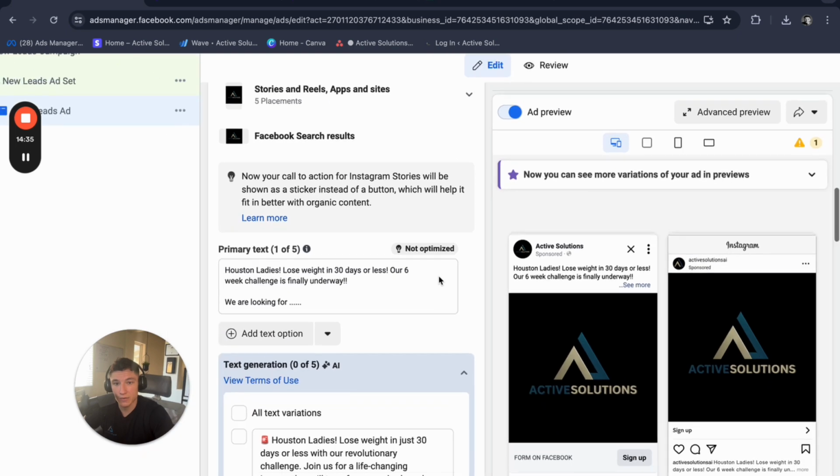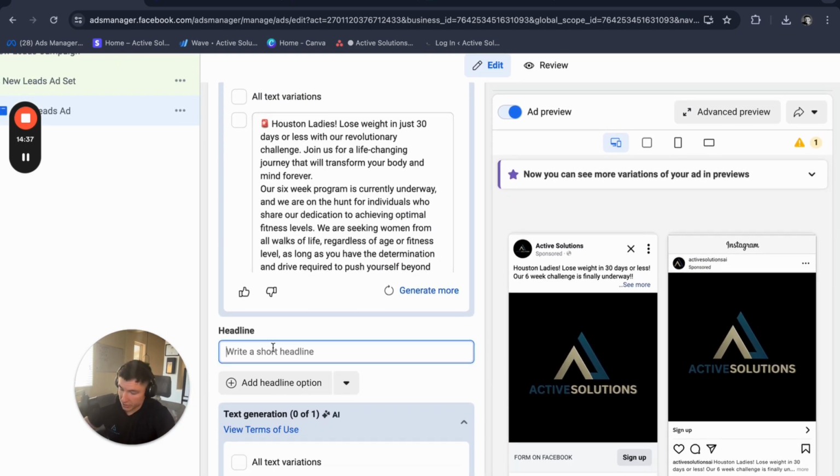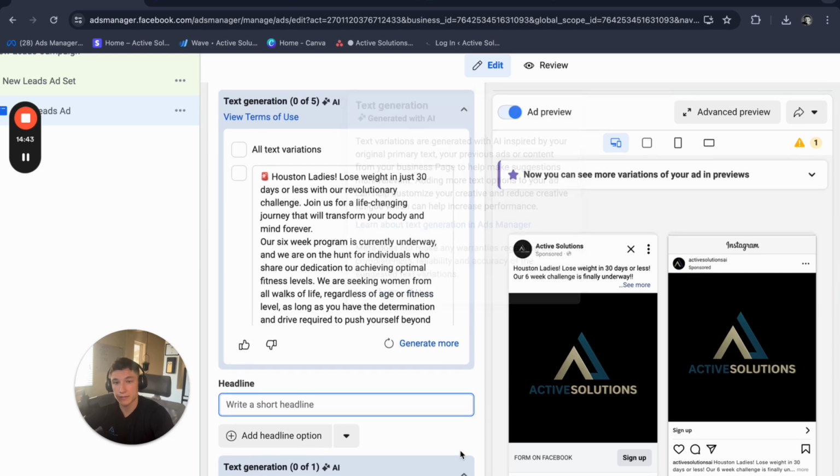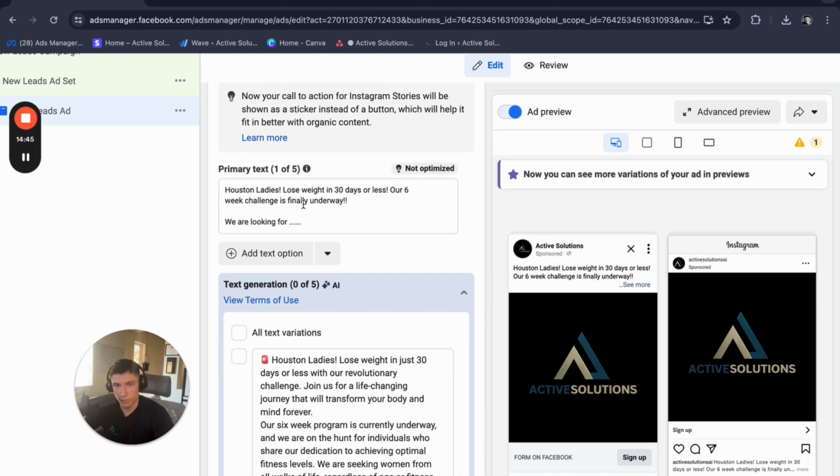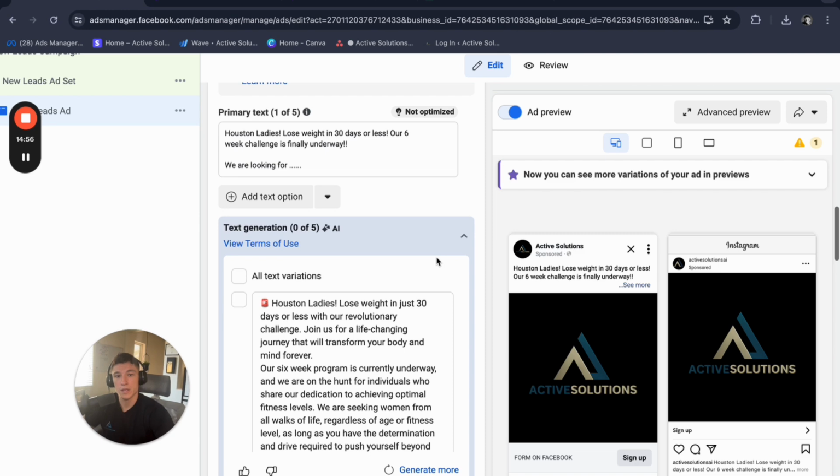The headline isn't that important. I would just showcase it with, 6-week transformation challenge or whatever, just something very obvious so that people have an idea of what it is going to be. Everything just needs to be obvious, okay? And then the rest of your text can be showcasing exactly what you have to offer, what you're going to get. It can have some bullet points, whatever, and then a call to action at the end. Sign up below so that we can get your 6-week challenge started, whatever it might be.